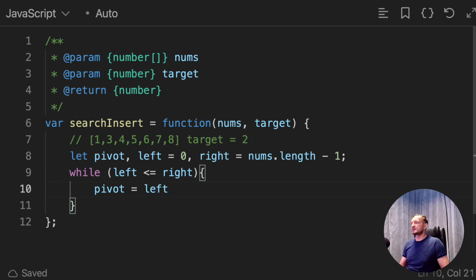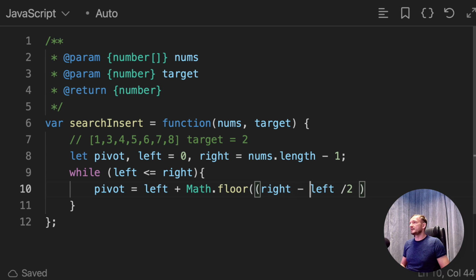We will take current left, and we will add to it Math.floor of right minus left, divided by 2.